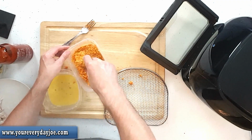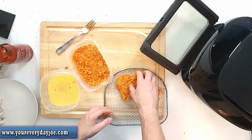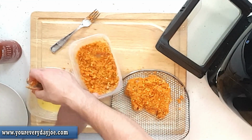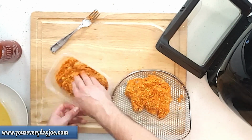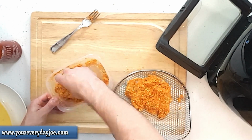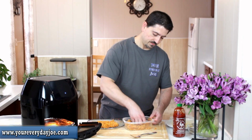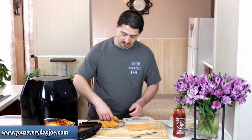All right, so this is one. Okay, we're going to take the next one. You can use some buttermilk. I didn't have any on hand, and lately it's been harder to find. But I think we're going to have plenty of flavor on these thighs. And I'm using the thighs because they have more flavor. The breasts tend to be a little drier. Okay, and we'll get that on there too.